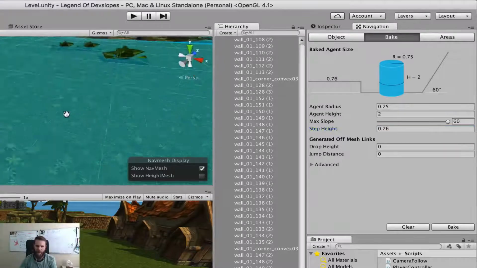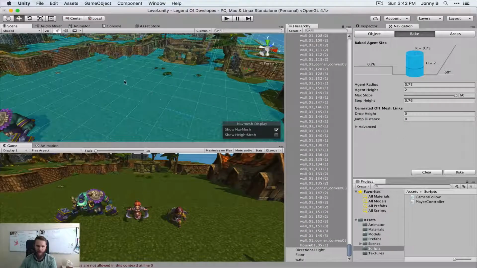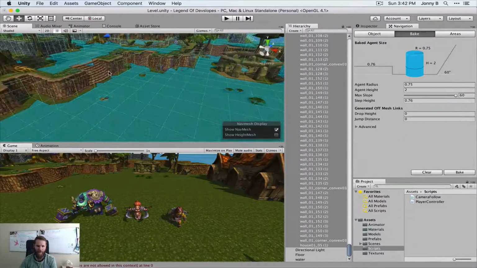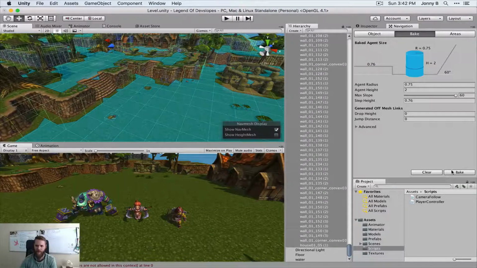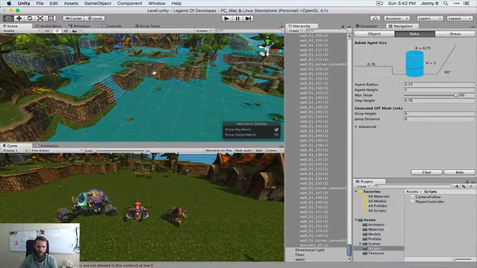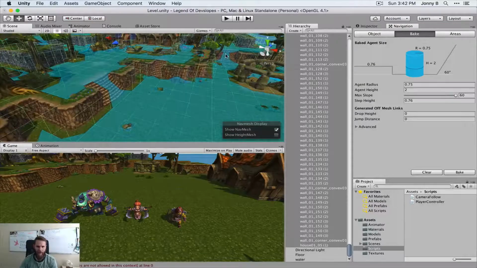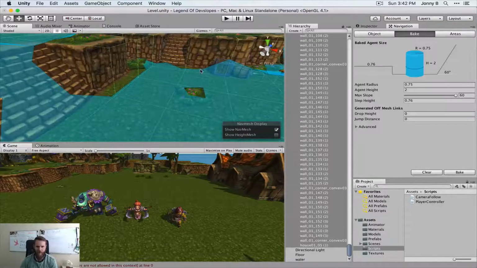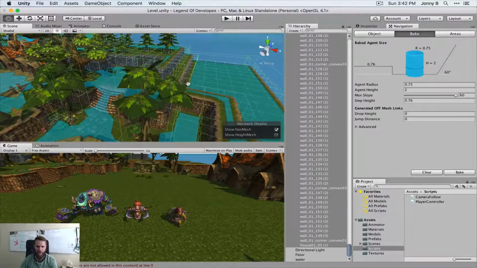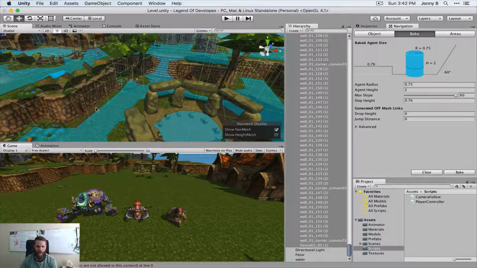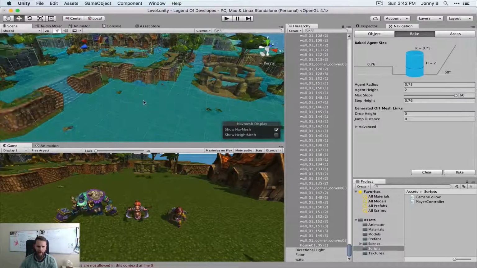So let's go ahead and try that. Each time you make a change, you have to rebake it, okay? So let's see if this helps us out with our stairs. I'm going to press bake again. And sure enough, now you can see that we're able to climb up these stairs. Still not these ones, and I wonder if that's because this is a really narrow staircase. We're able to climb this one over here. And I think that's okay for now.